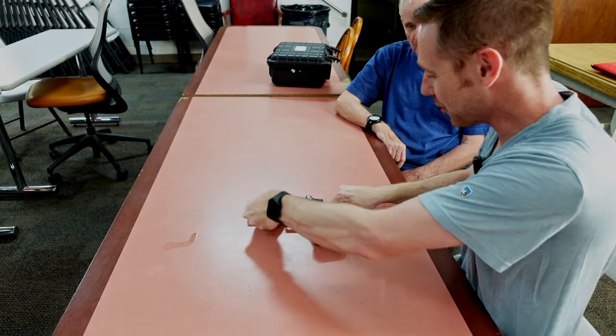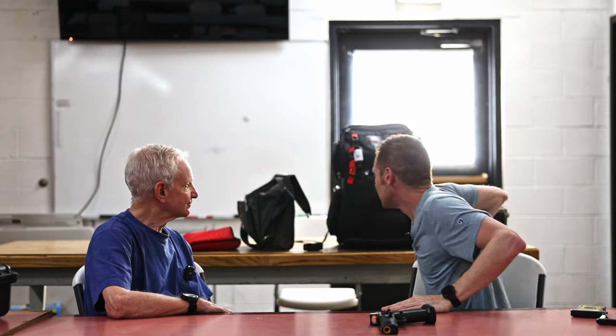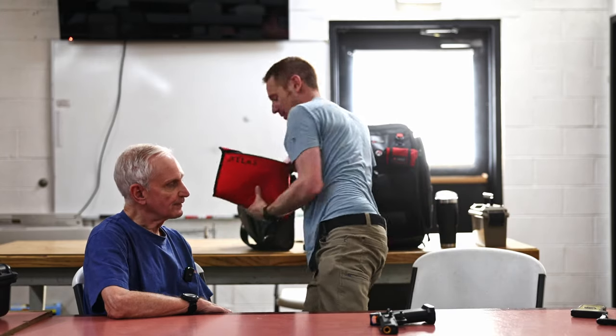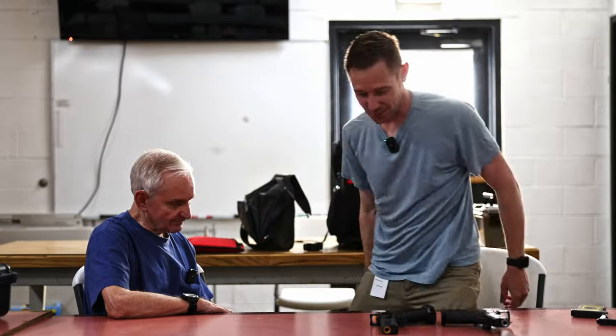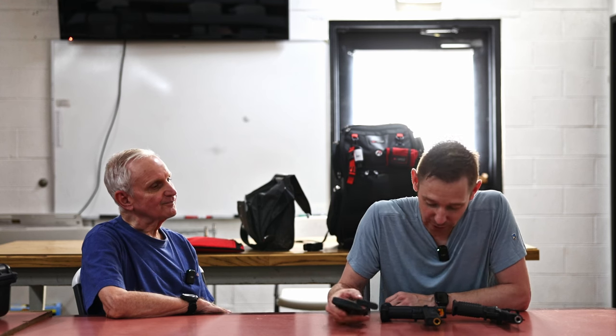Almost non-existent. I was wondering what he was going to bring, so I made sure to at least bring something that I could potentially compare it to. So let's see how good Hayes did. We have an Atlas Athena here. That's still really smooth compared to any other guns that I've shot, but this is on a different level. That lockup and everything just seems to come down so well. And we have a trigger gauge to make sure. Let's see who's the reigning champ here. Oh, they even put an Atlas trigger in it.